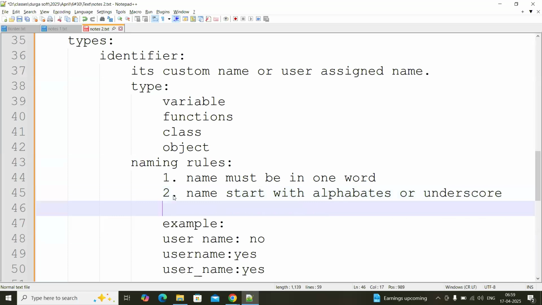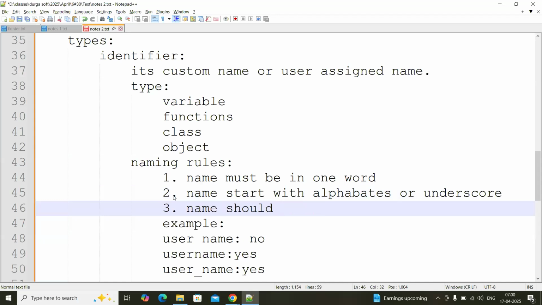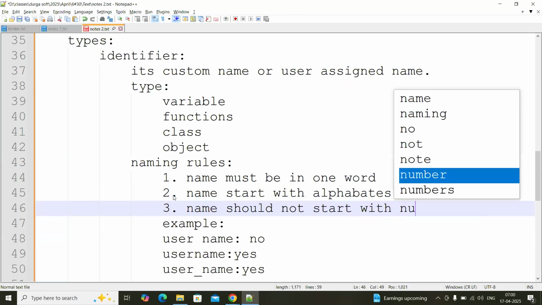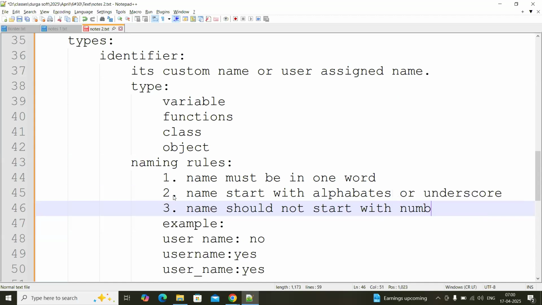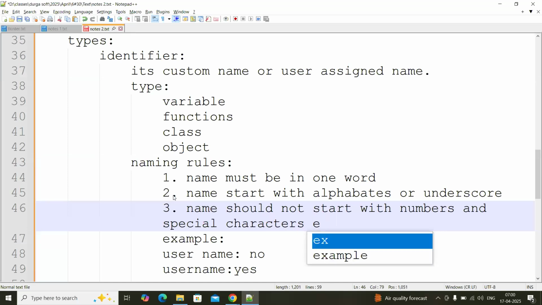The next thing is you can give any name, but make sure the name should not start with numbers and special characters, special characters except underscore.